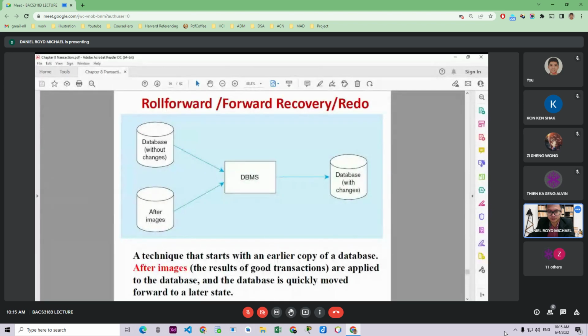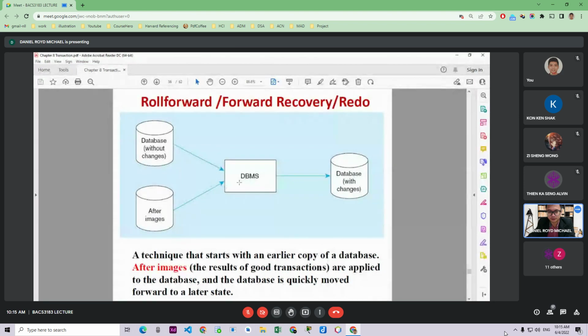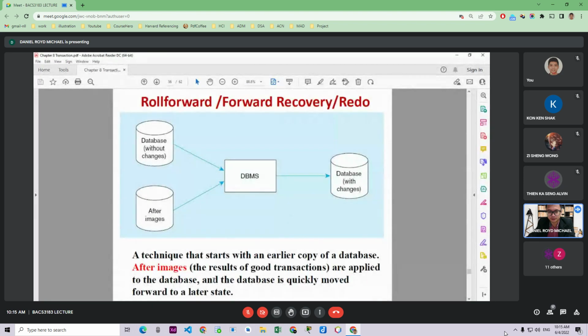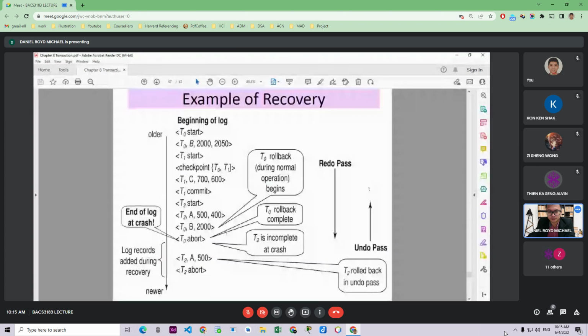You apply it to the database, and the database is quickly moved forward to a later state instead of back to an earlier one.